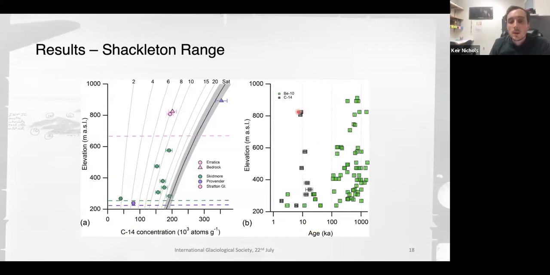You can see the carbon in gray is much younger. These ages are much younger than the beryllium-10 ages. So before it looked like maybe the Slessor Glacier was maybe 100 meters thicker than present at the LGM due to these old ages. Most of them are older than 100,000 years, but the carbon ages are all coming out certainly less than 20,000 years. So now we know that the Slessor Glacier was at least 300 to up to 600 meters thicker than present.